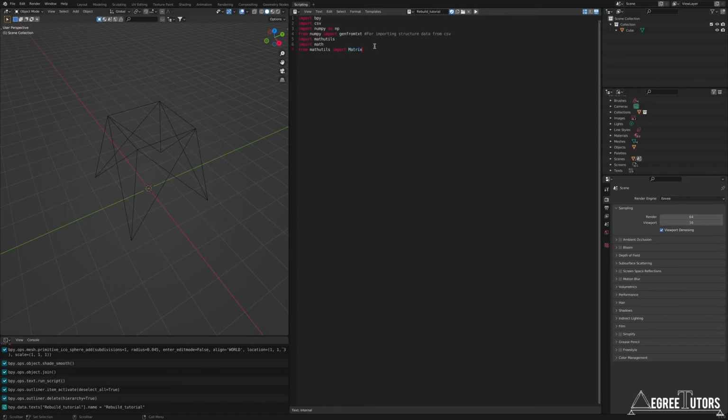So they're just the bits and pieces that we need to bring in. Right, how are we going to do this? The way I want to do this is I want to have one main function that gets called. That main function is basically going to hold all of the logic that is required to step through the various different steps to rebuild our structure.